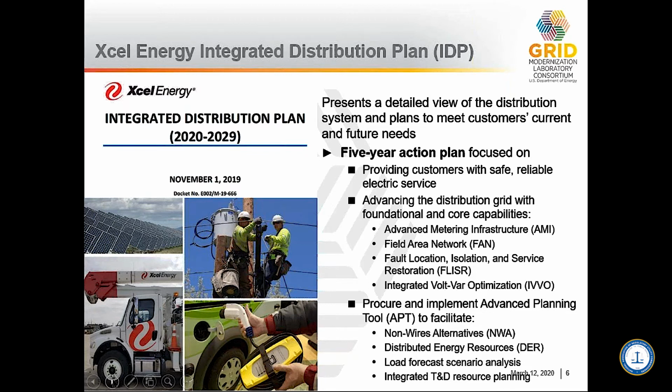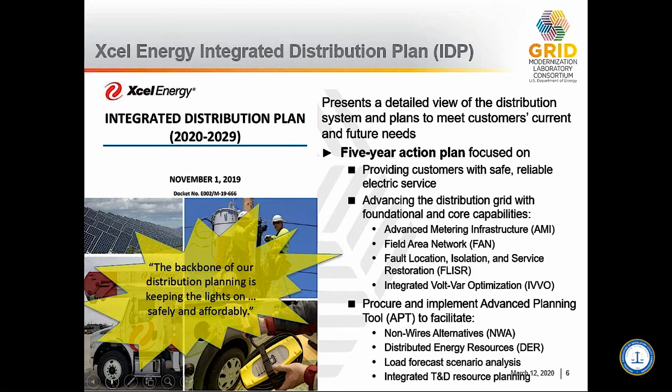The plan is also focused on advancing the distribution grid with fundamental and foundational capabilities, and on procuring and implementing an advanced planning tool. And this is quite important. I'll go through a little bit later what the aspects of this advanced planning tool are. But to say the least, it's necessitated to facilitate non-wires alternatives integration, load forecasting, scenario analysis, and integrated T&D resource planning. Next slide, please.